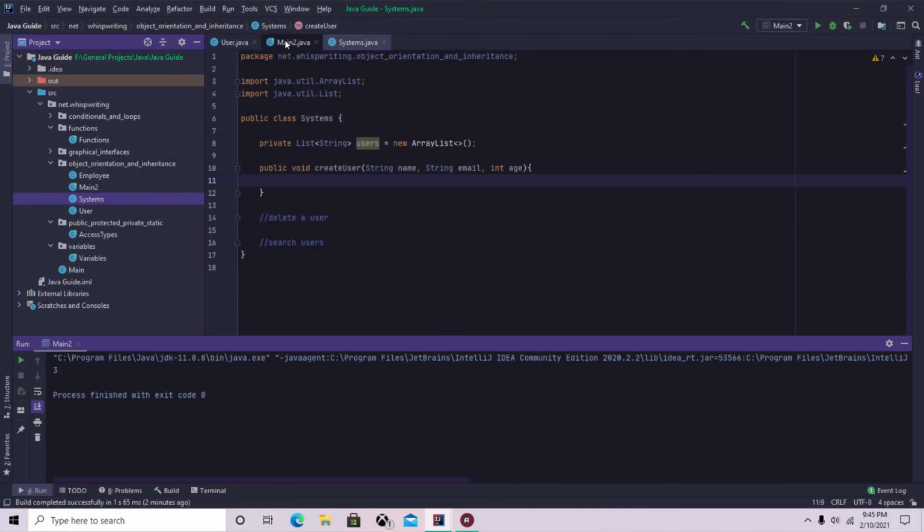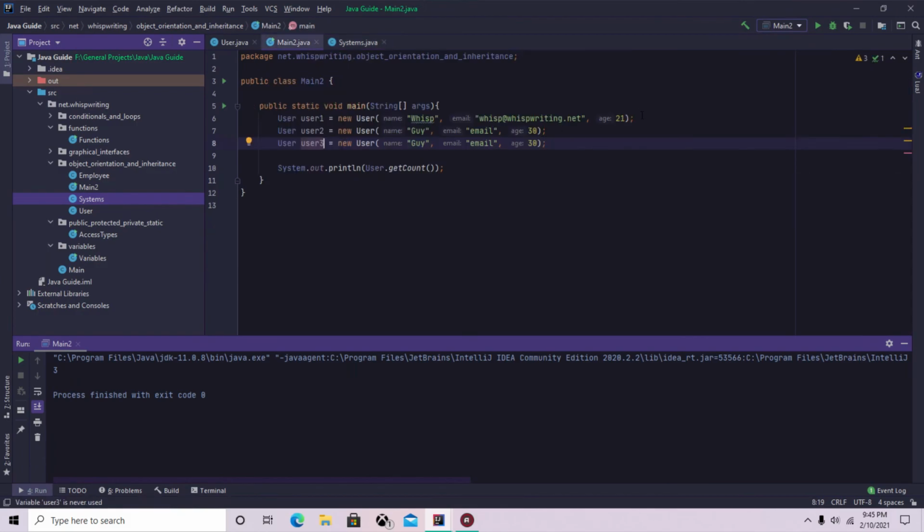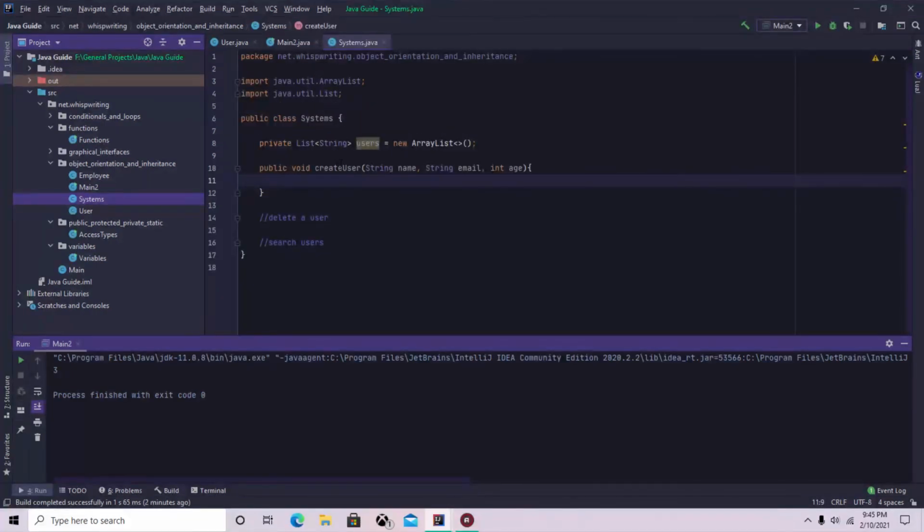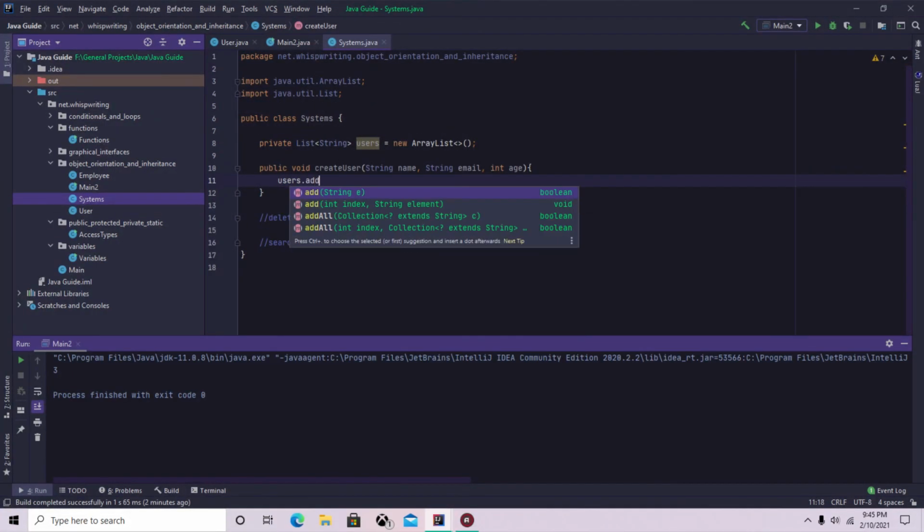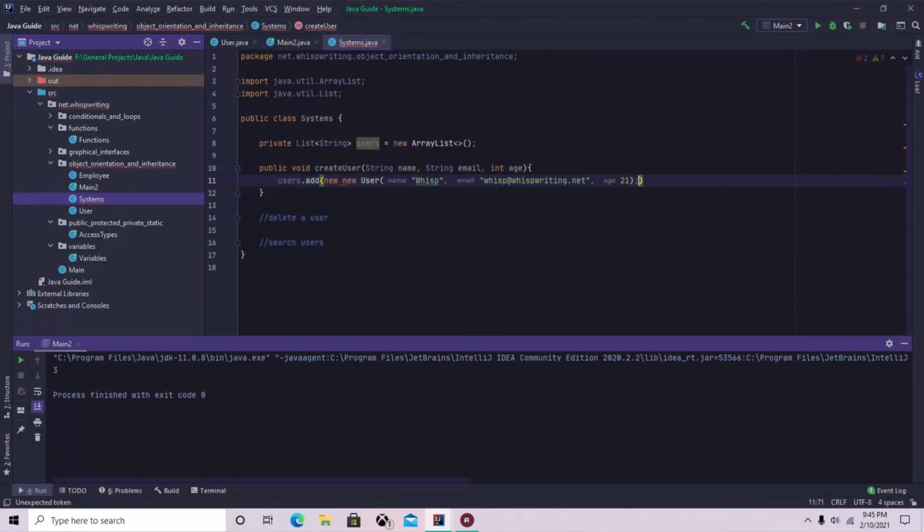And then I'm going to go ahead and take this code here, and I'm just going to go users.add new. Oops. I'm just going to add an instance of the user class. Oh, whoops. I want that to be user. Okay, there we go.